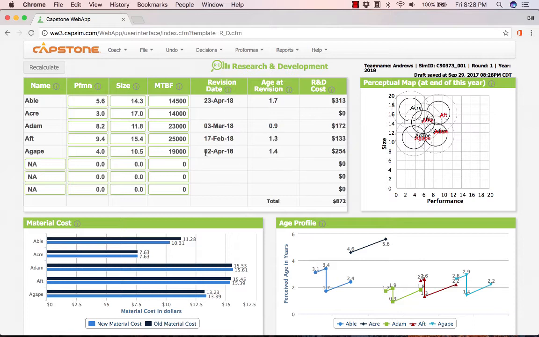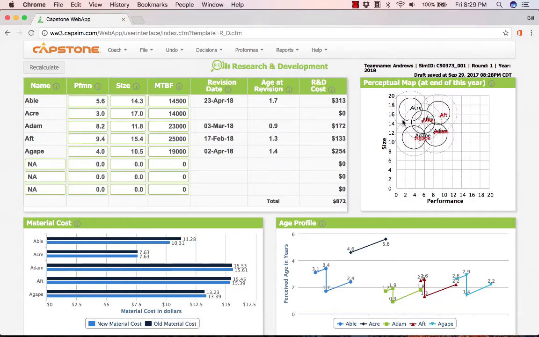Now I'm going to think a little bit ahead because again, remember these things drift and move. And so we sort of got Acre up here, and Acre and Able sell a lot of units of product throughout the simulation. So that's why I like to focus on them. But Acre, our old product, we're not doing anything to it, right? And so eventually, it is going to drift. These circles are going to drift down here, and it is going to fall out of both circles altogether.